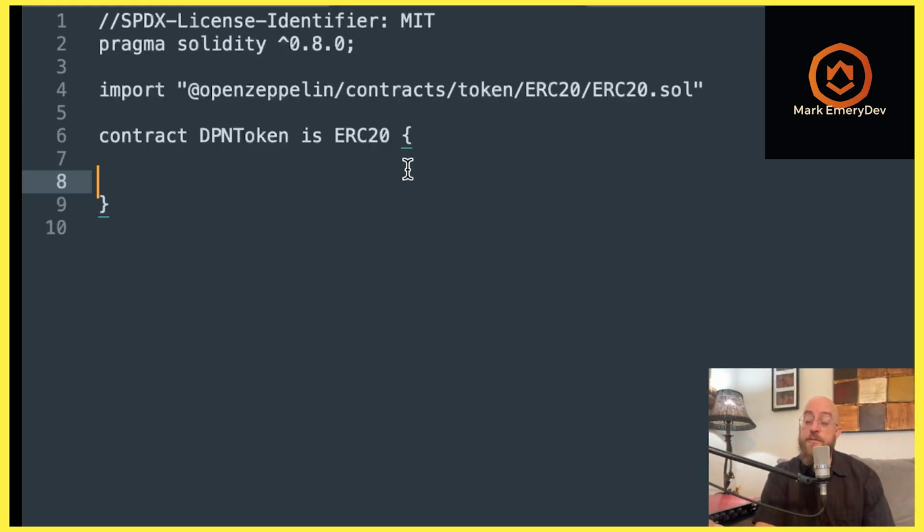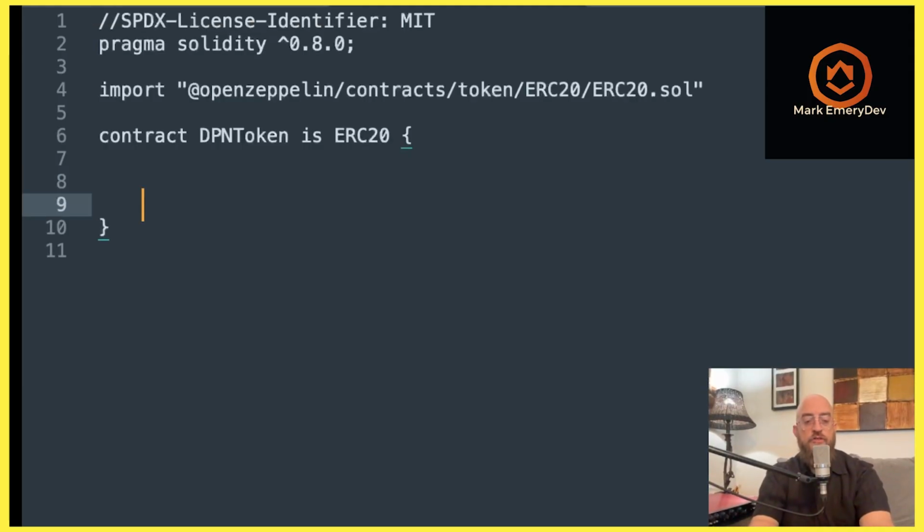Hey, he's with me. Okay, this is saying, hey, DPN token is ERC20. It's inheriting all of the characteristics, all of the security, and everything that comes along with this wonderfully vetted and tested, battle-hardened ERC20 contract. Okay, you can go to OpenZeppelin and look at those yourself just to learn more.